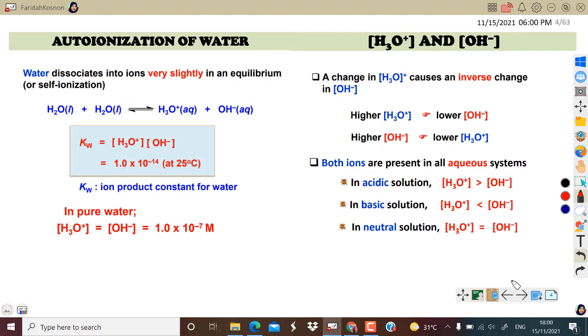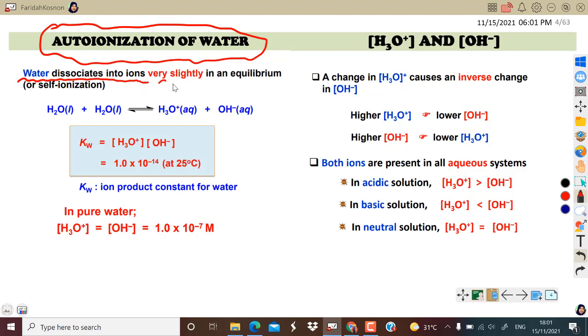Okay, before we go further or discuss the next question, which is face-to-face question, saya nak ajar dulu konsep auto-ionization of water. Okay, sebab konsep ini kita perlu gunakan untuk membincangkan soalan berikut. Okay, so water undergoes dissociation very slightly. Ataupun dalam arti kata paling mudah, kita boleh kata air itu sendiri mengalami perceraian menjadi ion-ionnya very slightly. So, dia mengalami sedikit perceraian in an equilibrium. Alright. So, this is the chemical equation that shows the auto-ionization of water.